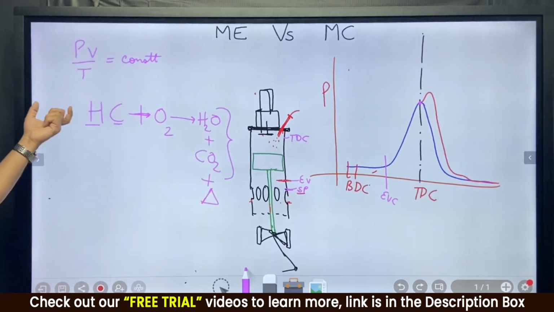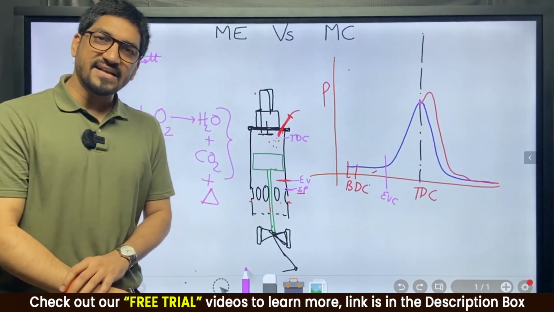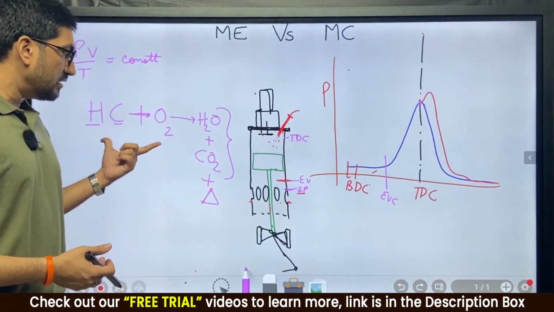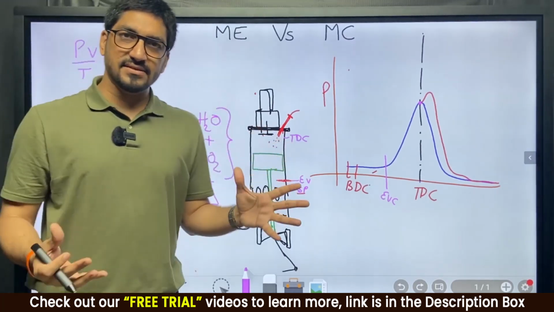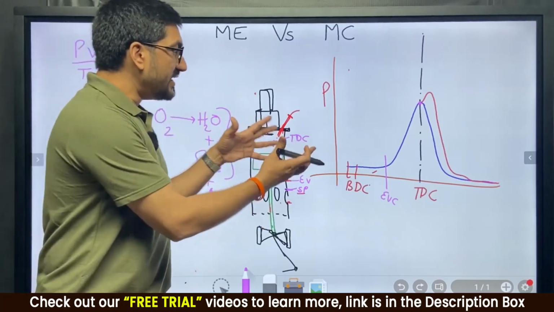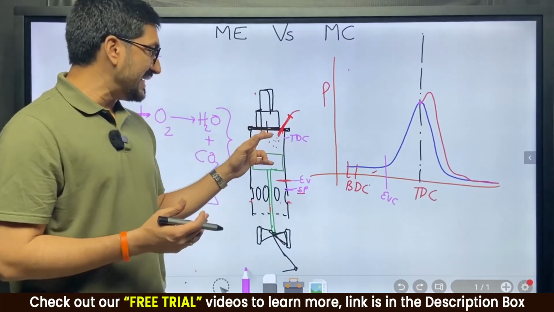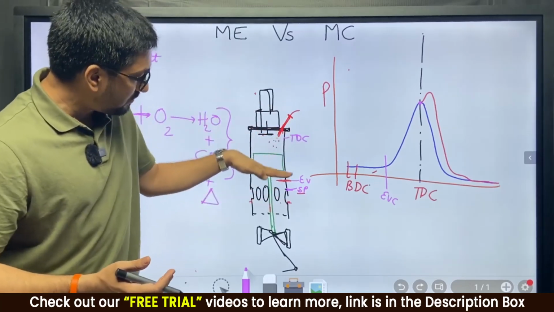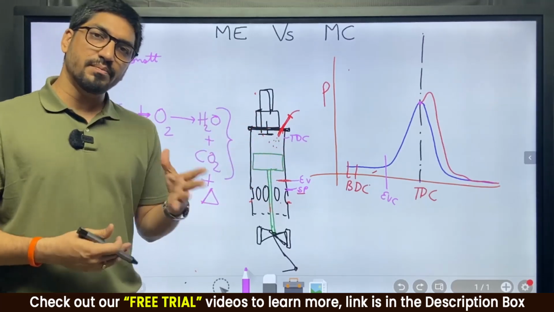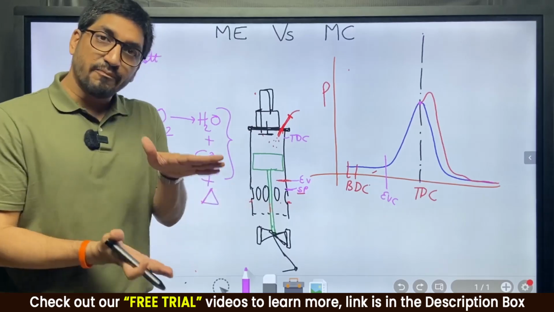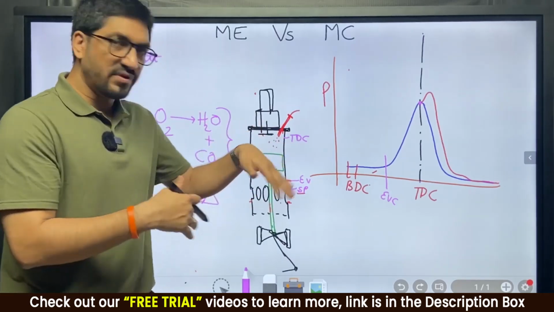So you see, we are getting more gaseous matter than initially there, and also heat is being produced. So heat plus more gases will tremendously increase the pressure inside, and that should happen ideally beyond the TDC, because this is when the piston starts to come down. This high pressure should not come before TDC, otherwise it will impose a braking effect. So this tremendous pressure rise should come after TDC.